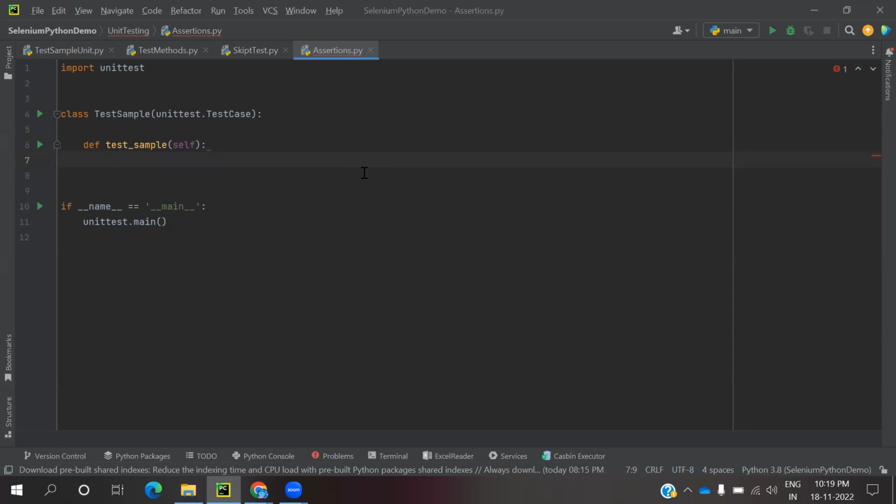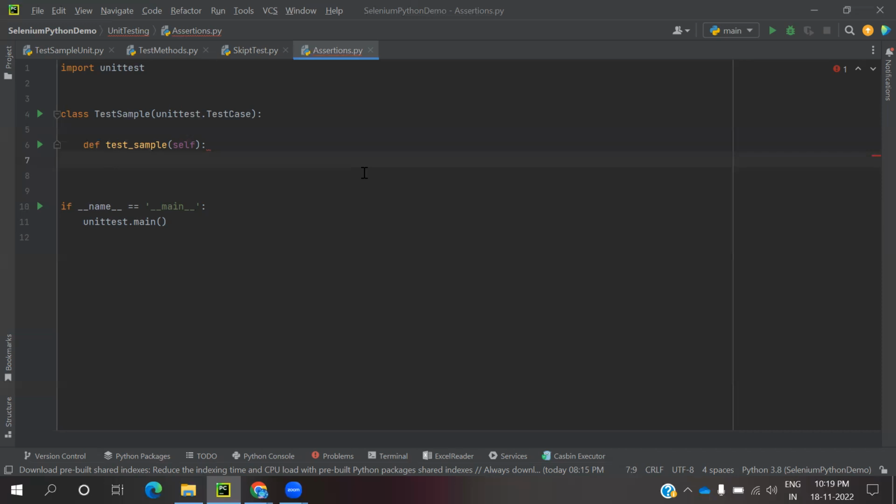But if it is not equal, we can't fail the test case. By using assertions we can create fail conditions, so that the test case fails if it is not equal.